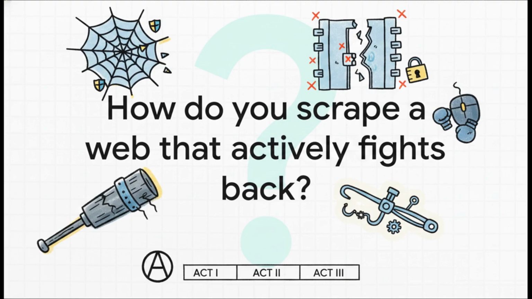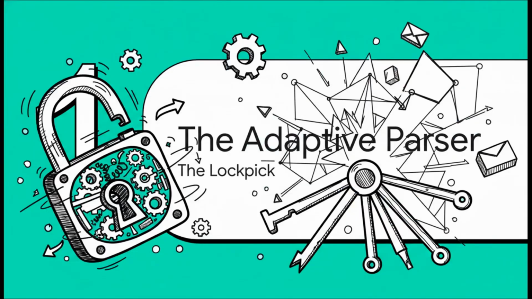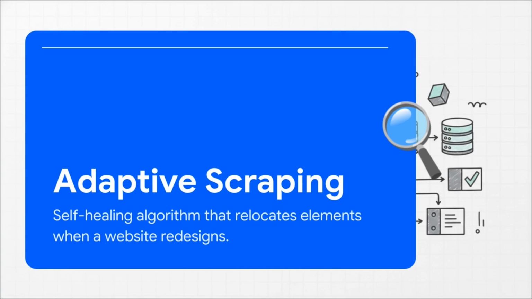Let's break this heist down into 3 acts. Act 1, the adaptive parser. Basically, your ultimate lockpick. If the web is a vault, this is exactly how you get in. Notice how Scrapling approaches parsing. It's not just blindly hunting for a specific CSS class. It actually learns the physical shape of a page. You run your script once with auto_save set to true, and Scrapling takes a mental snapshot of the target elements.